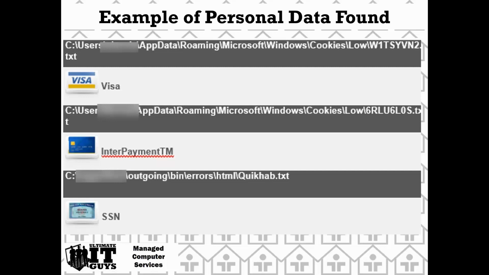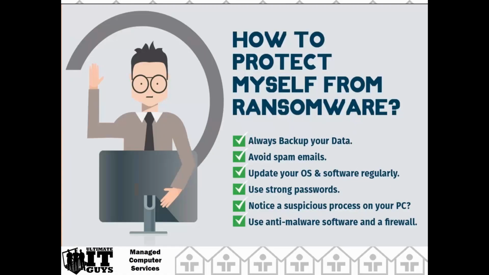This is an example of some personally identifiable information that was found during one of these assessments. We had a Visa card, another payment card, and a Social Security number, all just sitting there unprotected. This was not the information sitting inside of your housing software. These were in just plain files sitting on your computer that you probably didn't even realize were there, but a hacker or someone accessing your computer could have easily gotten their hands on, and you would have had a data breach. So these are just some examples of what can be found and help you deal with these issues.